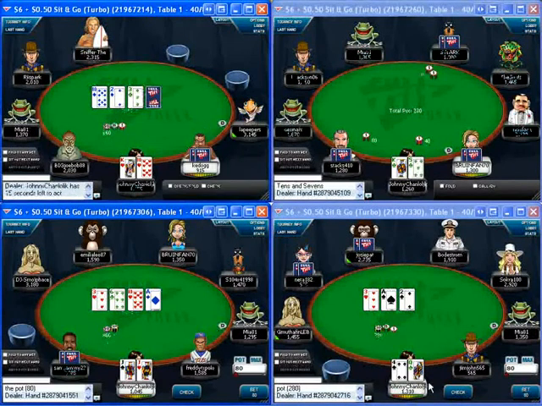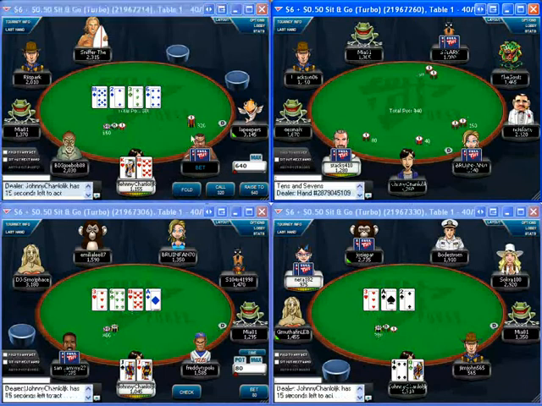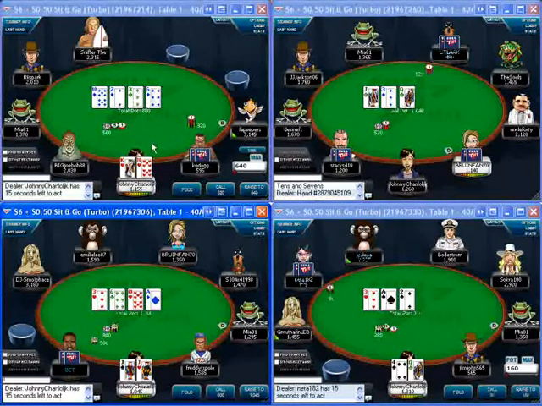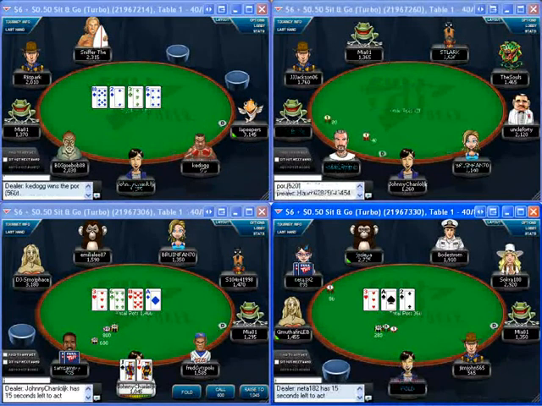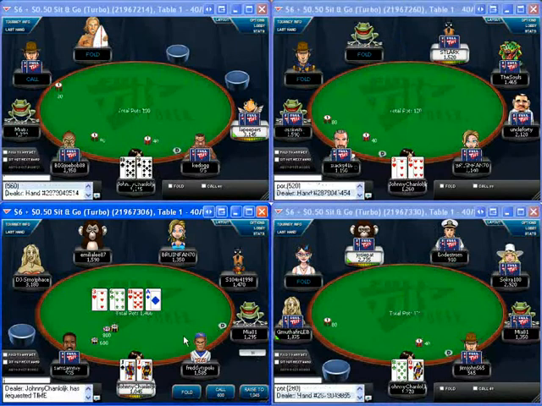See, this is where people probably get sort of confused when all this action's going on at once. And he called, so. Man, I don't like that turn card. Four-flush, everything got there. I don't want to commit myself here. Wow. Either he had me already or he has me now.